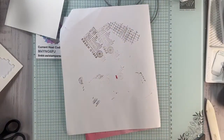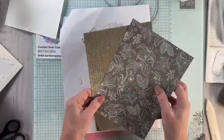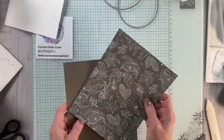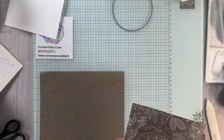All right, so let's bring in some paper for the pebbled path. That one will work. What else? I'm looking for some pieces. Oh, this one will work. Okay, these two will work. Get that out of the way. All right, so this one is going to be the large circle. Let's bring that in.